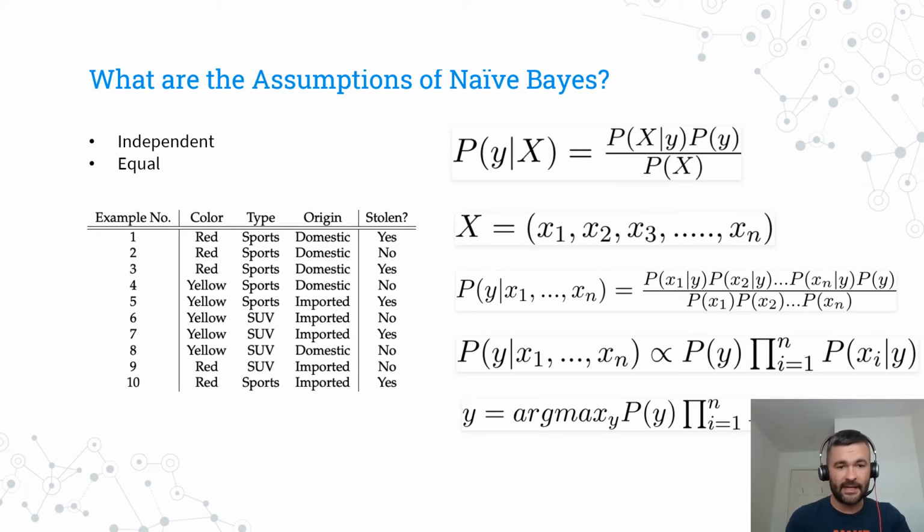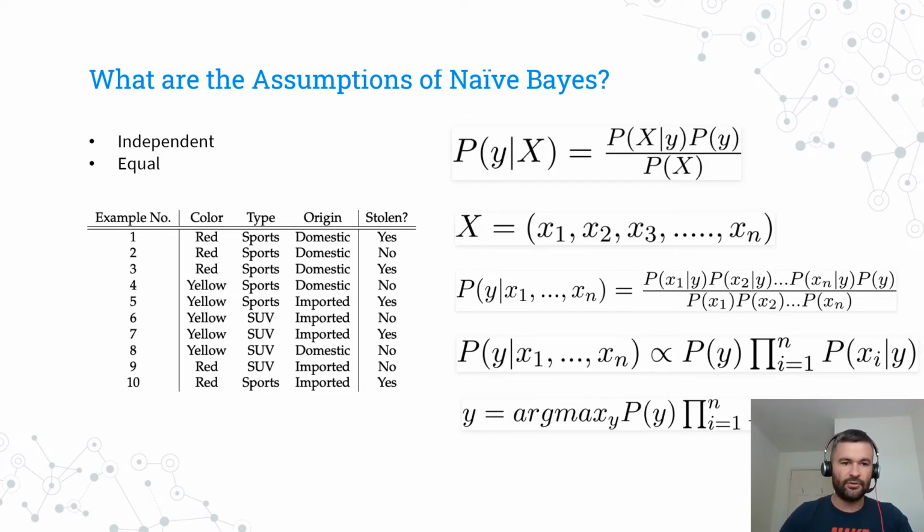So given the characteristics of the car in our dataset, we must categorize the vehicle if it's stolen. These features are represented by columns, whereas the individual items are represented by rows. So the car is stolen if the color is red, the type is sports, and the origin is domestic, as seen in the dataset's first row. Therefore, what we're going to do now is determine whether a red domestic SUV is being stolen or not. Notably, in our data collection, we don't have a single instance of a red domestic SUV.